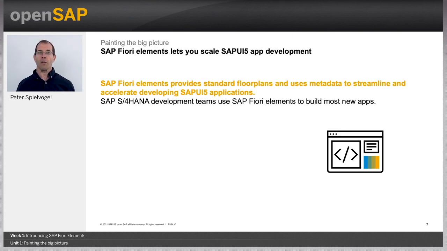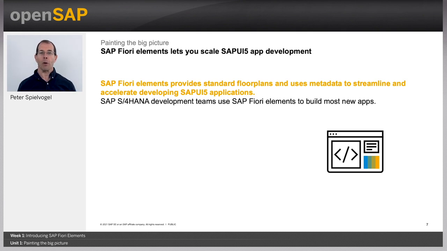At this point, you've seen some SAP Fiori apps in the demo and learned a little bit about SAP UI5 technology that powers Fiori Elements. So what exactly is SAP Fiori Elements? SAP Fiori Elements is a UI library that provides several standard floor plans. SAP Fiori Elements uses metadata so you can create Fiori apps with minimal coding. Metadata determines the appearance and behavior of your app.